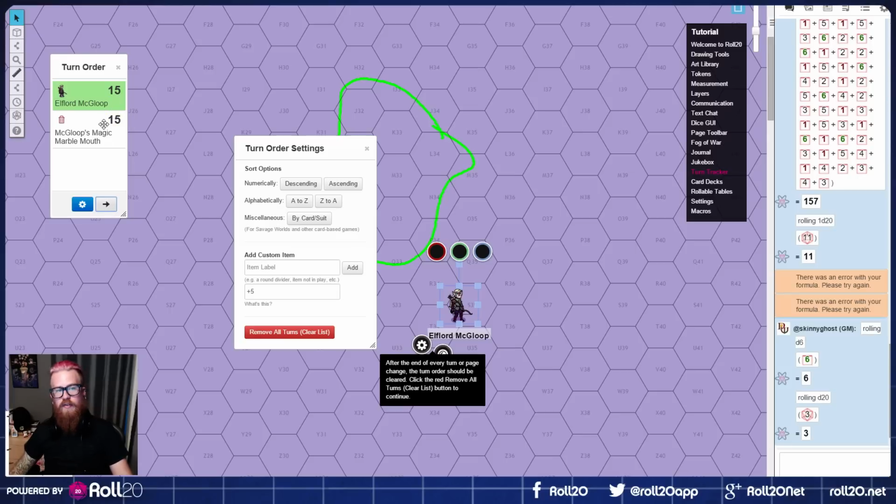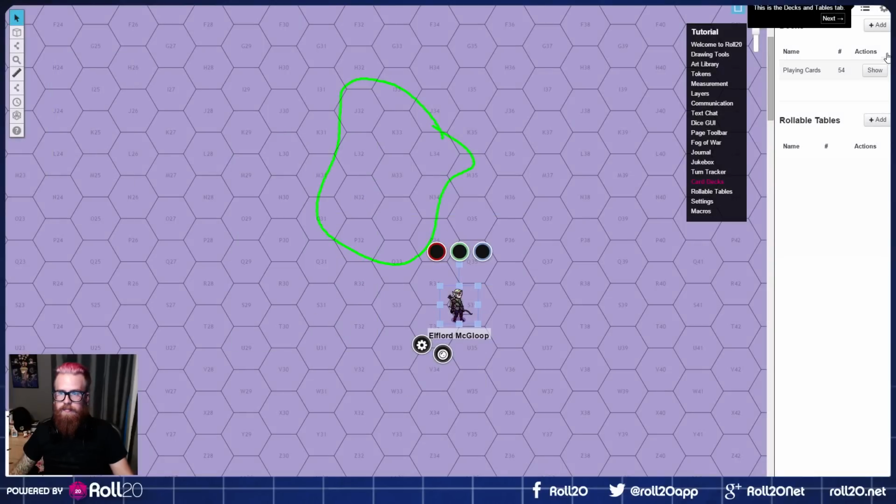So this is how tough. Maybe Magloop gets 15 magic marbles that he can spit at his enemies. Now he has 20. He gets 5 more every turn, and then you can adjust it. So you'd say, okay, you use 10 this turn, but next turn you get 5 more. You can also put in countdowns like -5. So we can say, you know, you get leprosy, and the leprosy is a penalty that you get every round. And you can see now my leprosy is at -20, but I've got 30 magic marbles that I can spit at my enemies. And clear the list.